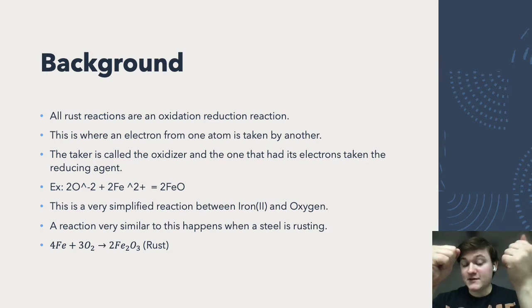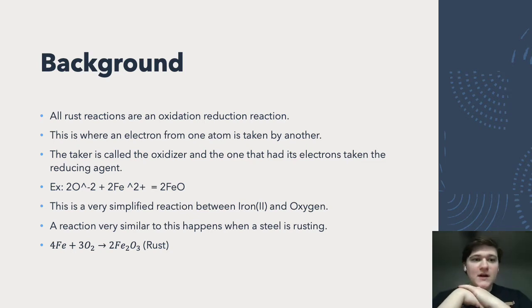The one that takes is known as an oxidizer, hence oxygen. The one that has its electrons taken away is known as a reducer because its positive charge is reduced. Here I'll use this pen to show you guys. This is a very simplified rust reaction: oxygen with a negative two, iron with a plus two. See how they react? There's an exchange of electrons and they form an ionic molecule, iron oxide.